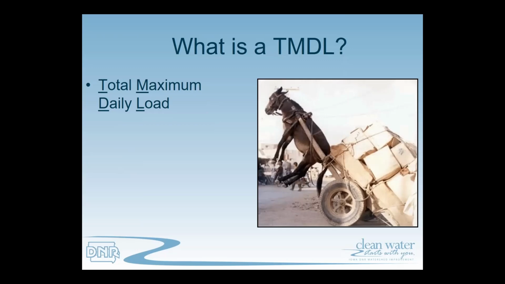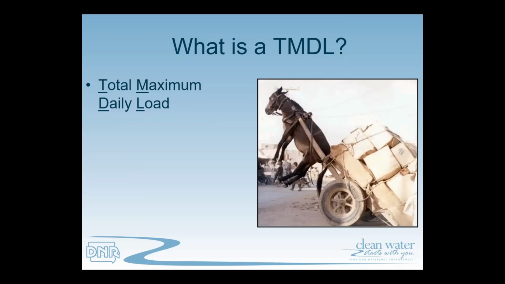Now imagine that that pack mule is Bob White Lake, and the boxes on the cart are the amount of pollutant that we're putting into the lake. Now we can put a few boxes of pollutant into Bob White Lake and it's going to be fine. The water is going to be able to take care of things, and we're still going to be able to meet expectations. But when we put too many boxes of pollutant in the lake, we're going to start to have issues, to the point where Bob White Lake's up in the air and it can't meet the expectations that we have for it. And so what we're trying to do is figure out how many of those boxes we need to pull off of the back of the cart for Bob White Lake to be able to do what it needs to do.